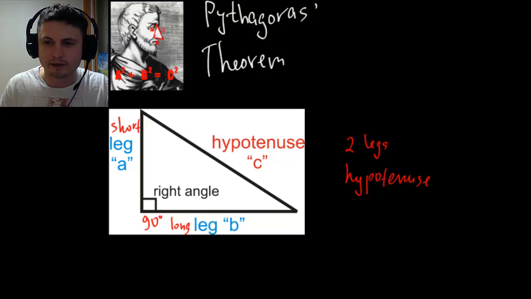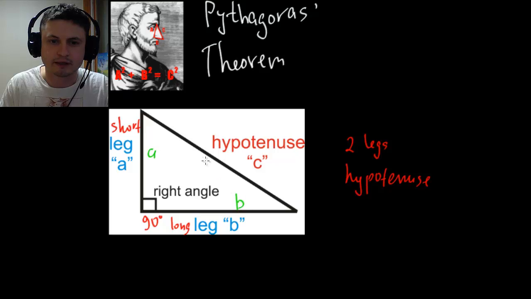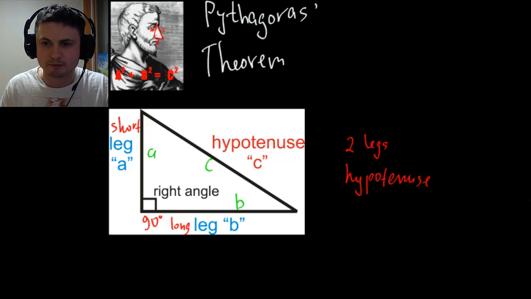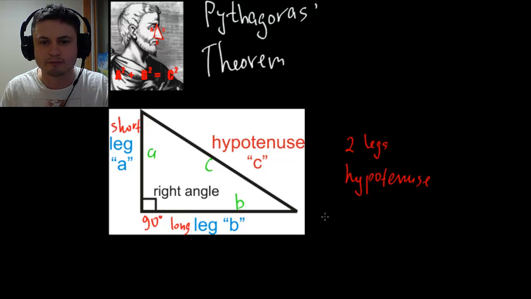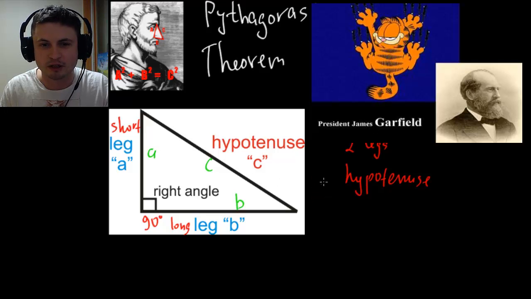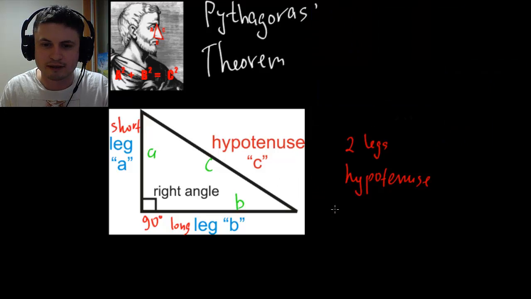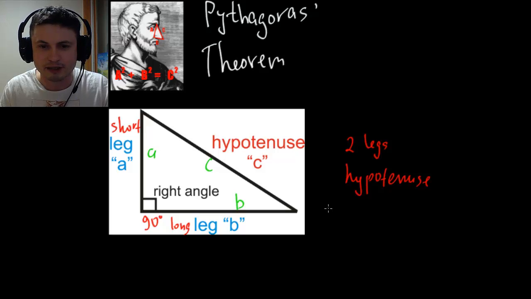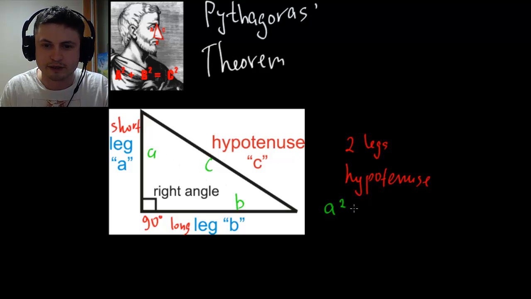So the way we usually express this is with the letters and this would be letter A, letter B, and letter C. Now his theorem is really simple and it's been proven many, many times. There's actually over 200 different proofs from various people. One of the American presidents spent his free time trying to prove Pythagorean theorem and he did it many times. And so this is what the theorem says: if you have A side and you square that side, and then if you have B leg and you square that leg, their sum together will always be equal to the square of the hypotenuse or the third side.